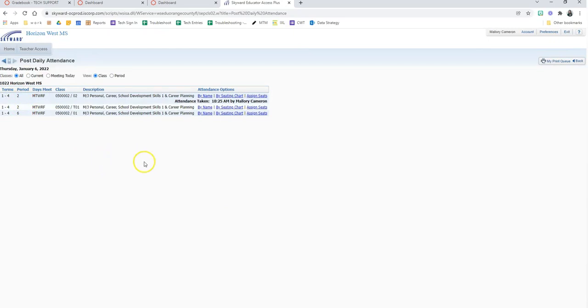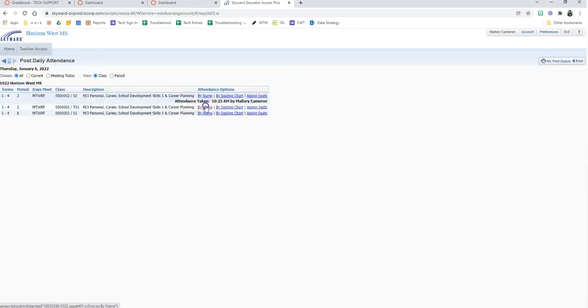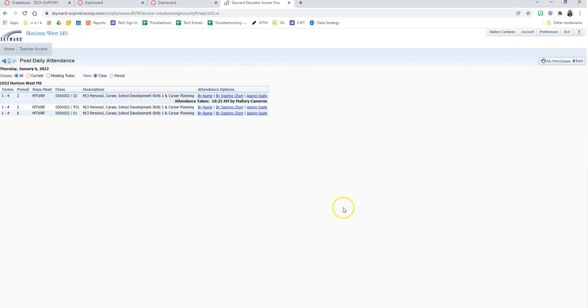All that you are going to have to do is go into each second period class, take attendance as you typically would, and then you will go to the other one to take attendance for those new students that were added to that block. Okay, so you take attendance the same way, you just have to be aware of the class period. There will be multiple sections and you will have to post attendance in those multiple sections.